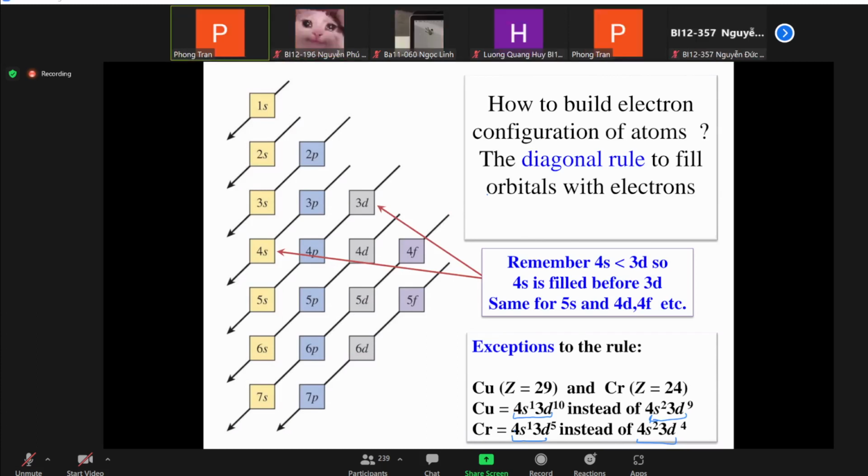Yes, may I? Yeah, please. Okay, so I remember in high school, my teacher told me that each element wants to reach their full electron filled state, but copper and chromium need a lot of electrons to get to their noble gas configuration. So they can't reach their filled phase, but they can reach their half-filled phase just by relocating one electron from the d orbital to the 4s orbital. Yes, thank you. It's correct.